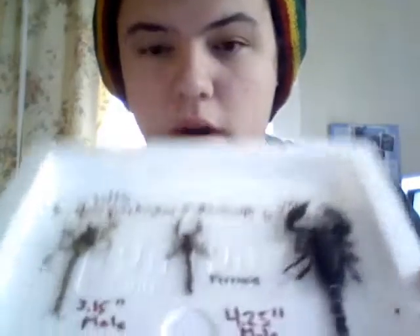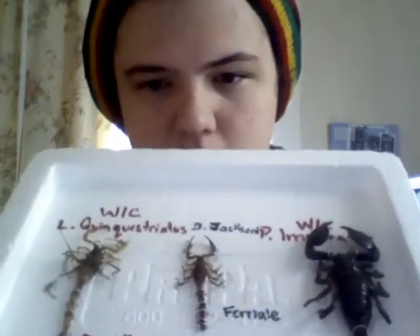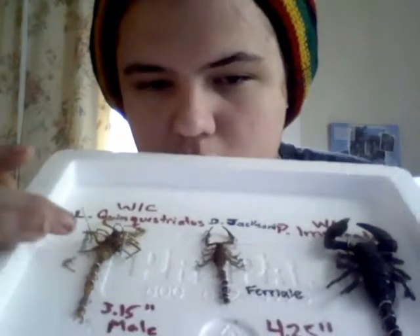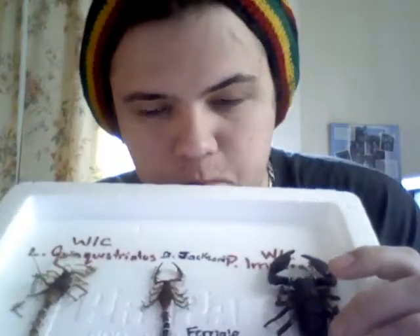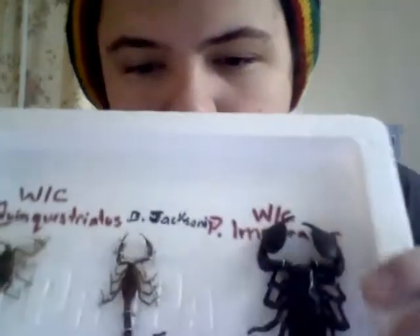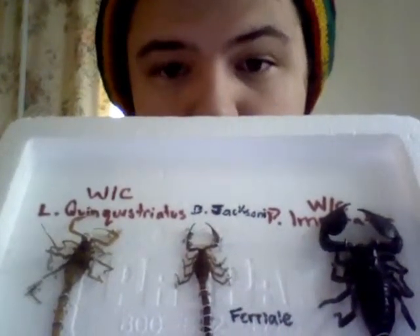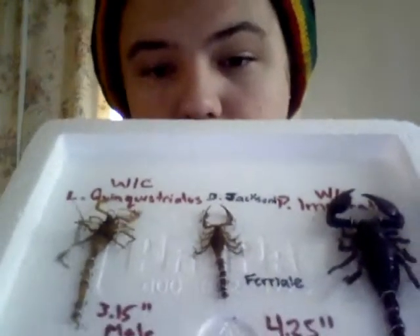I think all three are going to go in together. This is for drying — these aren't actually hardened to the point where I can't manipulate the tail or anything like that. The legs are hardened. I didn't get to the Deathstalker fast enough, so the Deathstalker's legs were curled down — same as when a tarantula dies upside down and the legs curl back. The Emperor I got to in a decent time and the legs look decent. The B. jacksoni I got to within the first 12 hours, so I was able to manipulate the legs because they were nice and soft and pin them down.